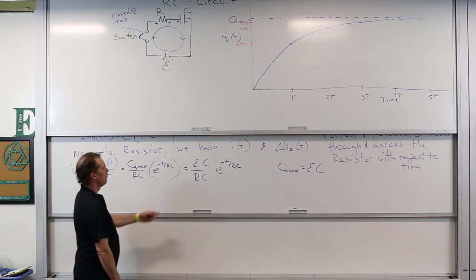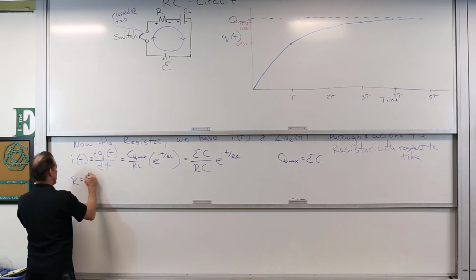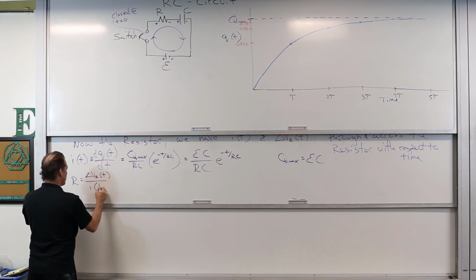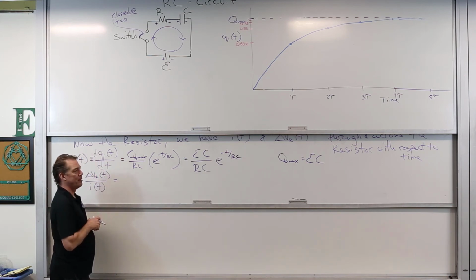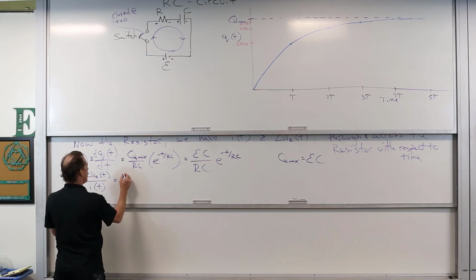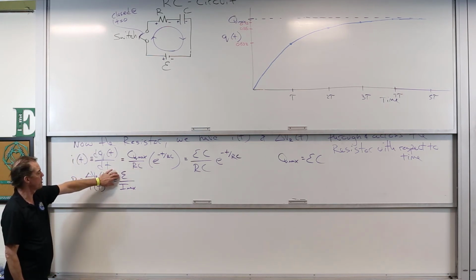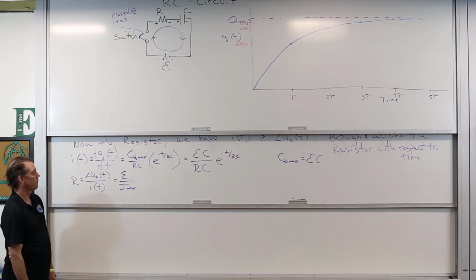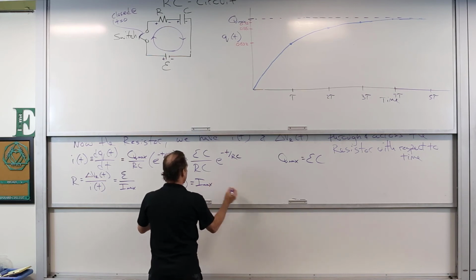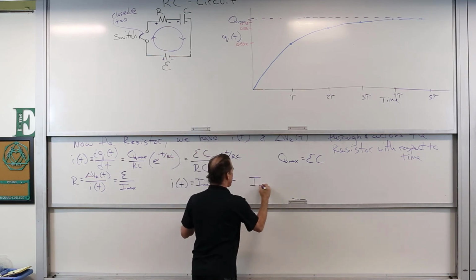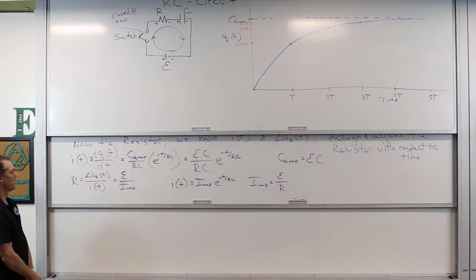So what is that? Well, what's E divided by R? We can go back to resistance and say that it has to be delta V sub R of t divided by I of t, which ultimately also has to be defined at the endpoint in terms of the maximal value. That would be more proper there. When the potential difference across the resistor is equivalent to that of the source, we will have the maximum current through the resistor. That's it. So what does this give us then? This gives us that I of t is equal to I max times e to the negative t over RC, where I max is equal to the source potential divided by the resistance.